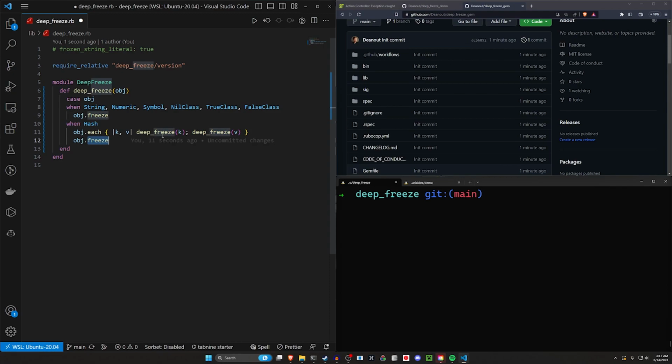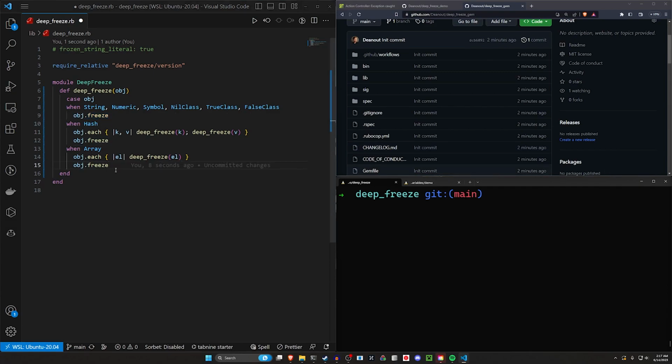Or you can think maybe your key is an integer, so you're calling deep freeze. It comes back up to here with that integer for the key, which means it's just this first case, so we just call object.freeze. And then finally, instead of a hash, it might be an array. If it's an array, we go through each element and call deep freeze on each element, which again might be a set of numbers, in which case we come back up here, see it's just a regular number, and use this first switch case, which gives us object.freeze.